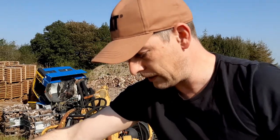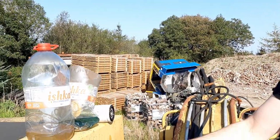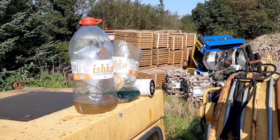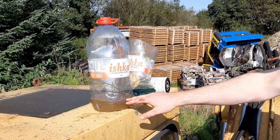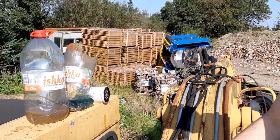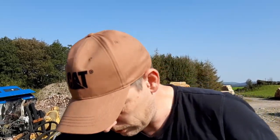It's a funny thing because I've never noticed it before with diesel. I've noticed it with petrol or gasoline, that it does degrade with time and can have quite a short shelf life, but I've seen contaminated diesel, but I haven't seen diesel break down like that and smell like that before. But I guess I have a lot more of it to see.